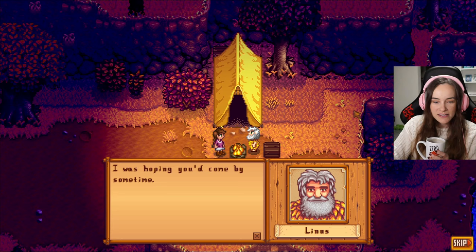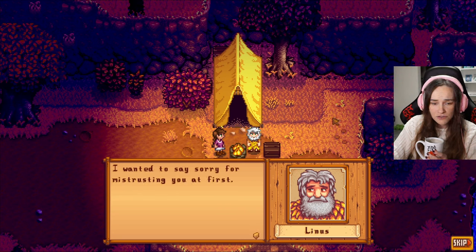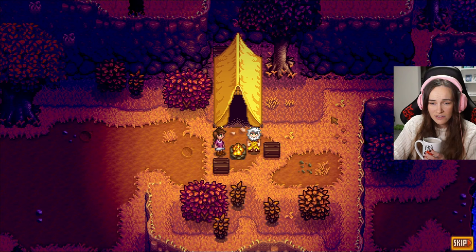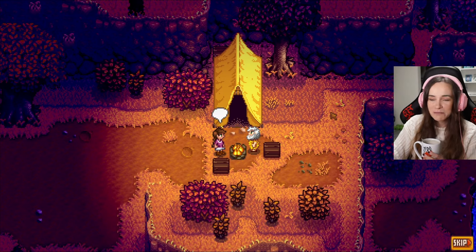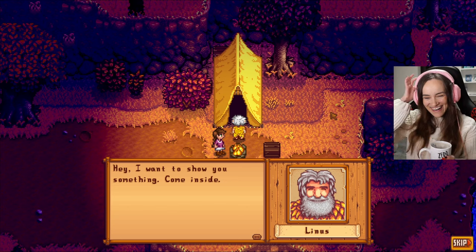I was hoping you'd come by sometime. I wanted to say sorry for mistrusting you at first. Aw, most people don't treat me well, so I've learned to be cautious. That's understandable. But you've been uncommonly nice to me. You're a unique person. And I consider you a good friend. Aww! My first friend! My name is also Kat, that's funny. Aww!